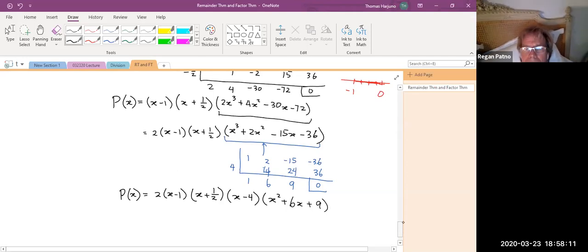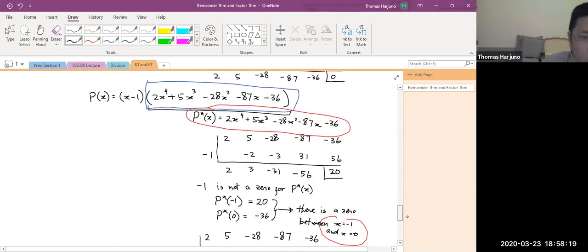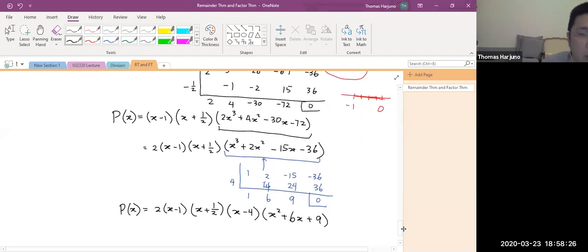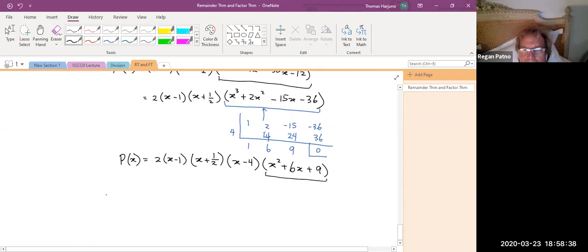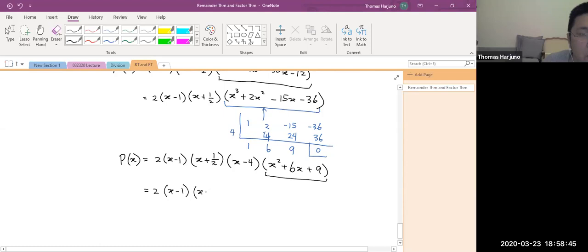It's a long journey though, it's not a short journey. So I start from this, x minus 1 is a factor, and then I'm sorry, x plus 1 half is a factor. Now we have x minus 4 is a factor. You can still factor. Actually, I can factor this further, but do I need synthetic division? No, at this point, no. Just factor. So if you think about it, degree of 5, we keep on dropping it down to degree of 4, degree of 3, degree of 2. Once you get degree of 2, we can factor it using regular way. Or if it is not factorable, we can find the zero by, let's say, quadratic formula. Now here we have x plus 3 squared, right?